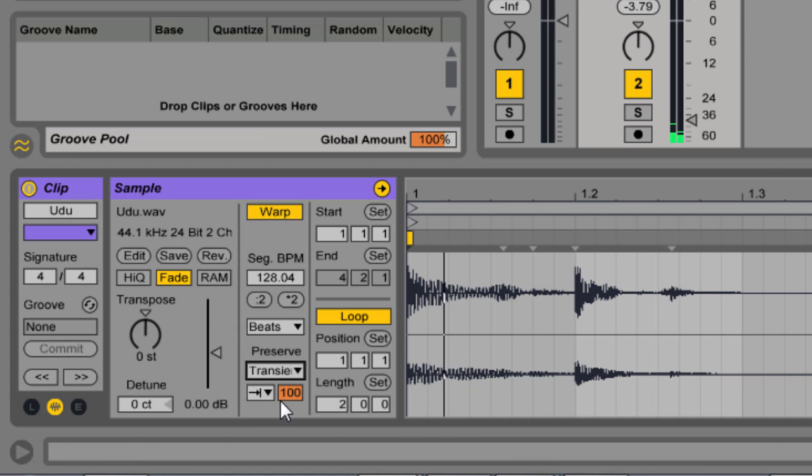And then this setting here under preserve is what happens after it plays that transient. So right now we had it set to play and then stop. Since this is so much slower, it's playing it probably to about here, stopping, silence, next transient, and so on. But we can change it to something like this, which is forward, forward. So it gives it kind of a stutter sound, or forward back. And if we turn this way down, you can hear it doing that. It plays and then it repeats a section of it.